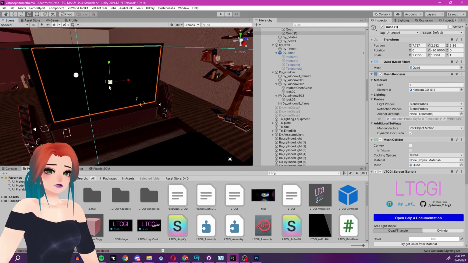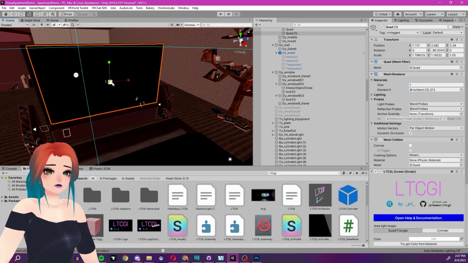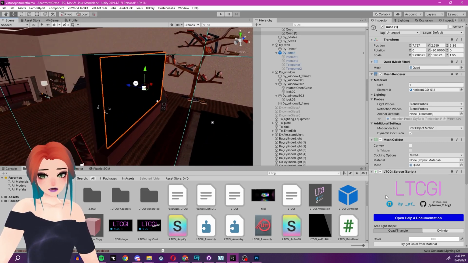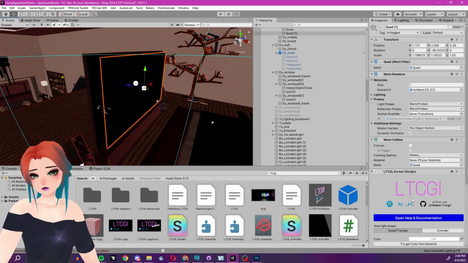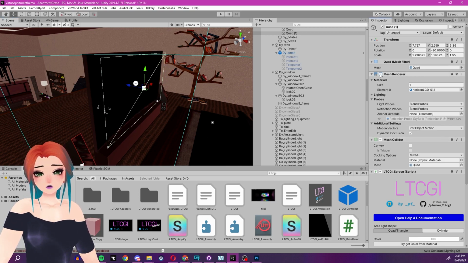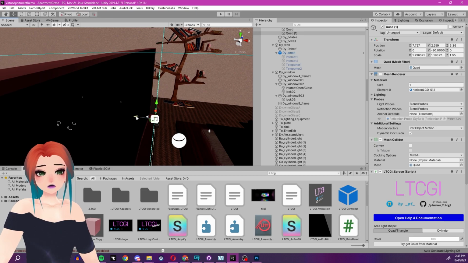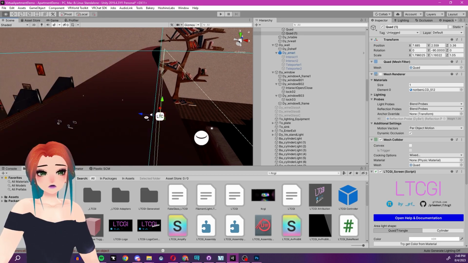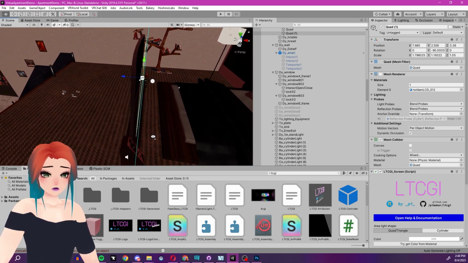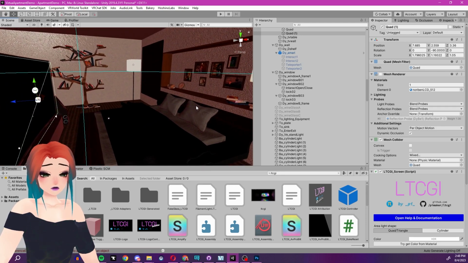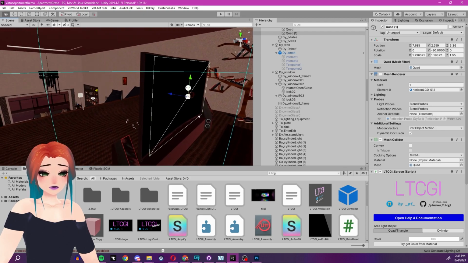But for our purposes, it's gonna have the LTCGI component on it, but I'm gonna turn off its mesh renderer. So it's not actually doing the screen, it will just act as the light source that we need it to be. So I'm just gonna move that a little bit back as well. So it's still doing its reflection thing, its projection thing. It's fine. But yeah, we're good.